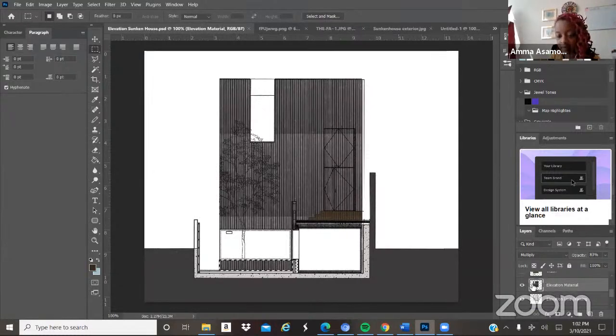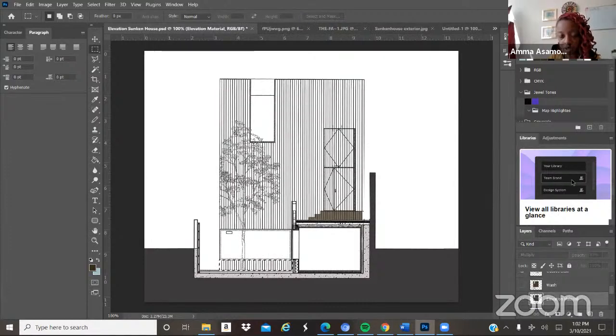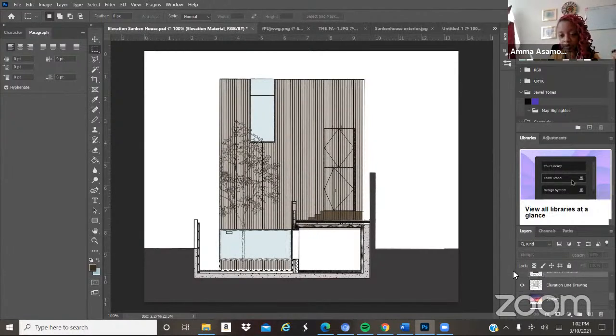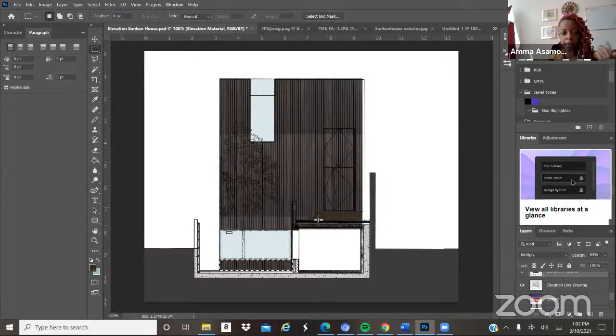But again, you have the option of doing just a very simple wash or trying to fill it with an elevation material. We're doing a combination of the two, where your windows are washed and your materials are filled, so that kind of layering effect gives it more depth. And then when we add our trees and things in, it'll look even better to read, for lack of a better word. Okay. I hope this was helpful, y'all.